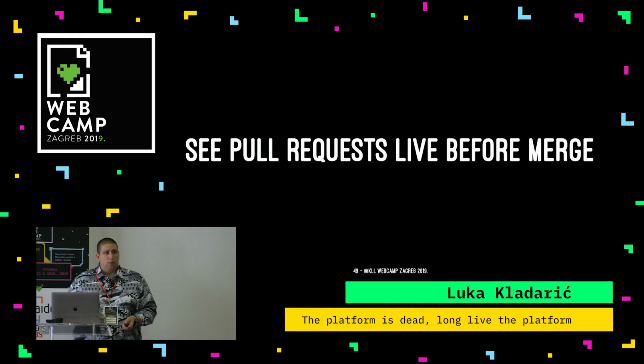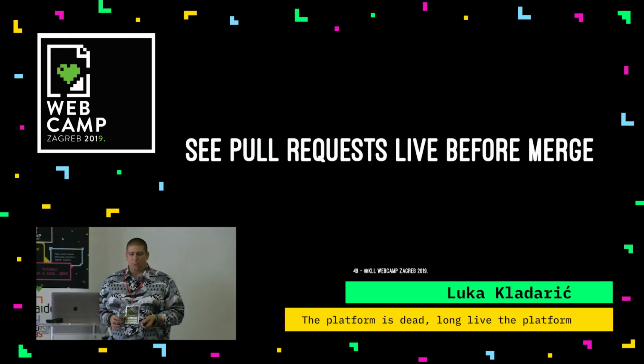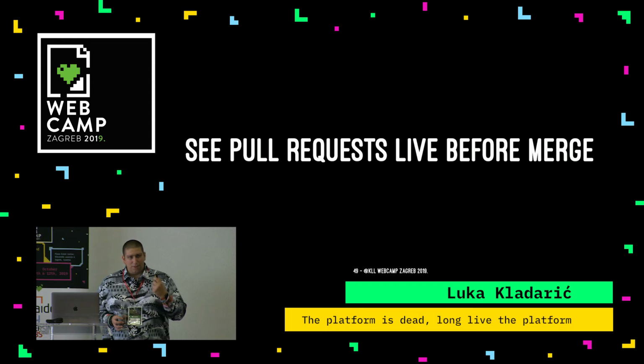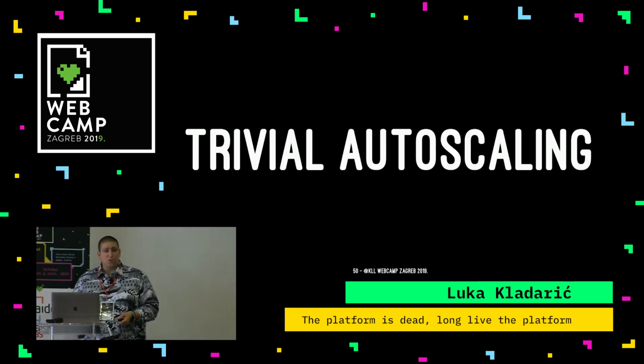The really, really cool thing, and this is the one that I get all of the developers with, is see pull requests live before you merge. So as soon as a pull request is made, because we've described all of the things that an application needs to be launched, we can spin up a temporary version of it. Application name-pr26.dev.company name. And you can see it, you can try it. If you did visual changes, you can see the visual changes live. If you have a QA team that clicks through an application before it goes live, they can do that with your instance.